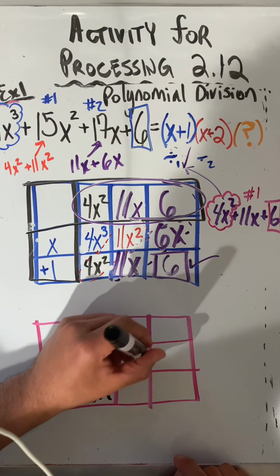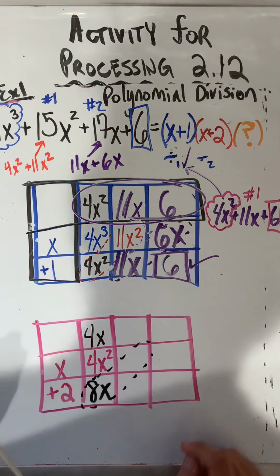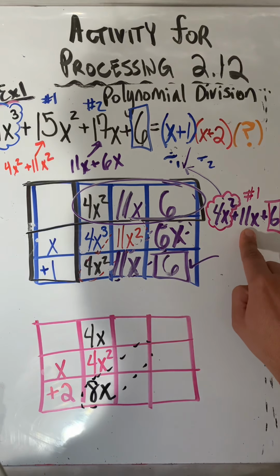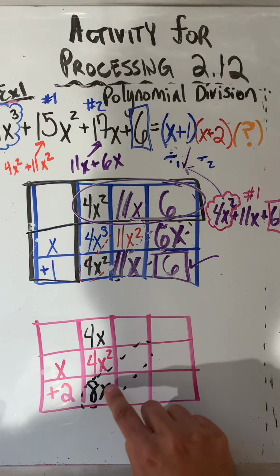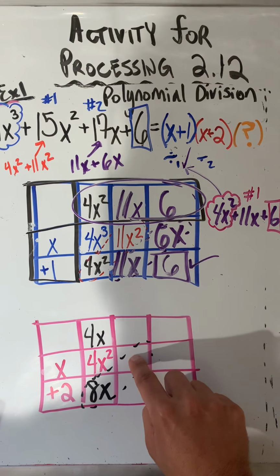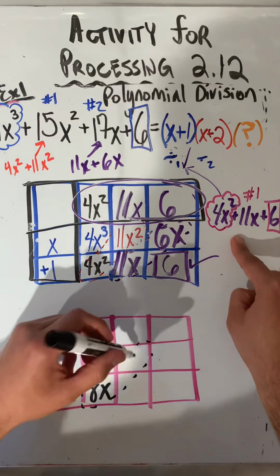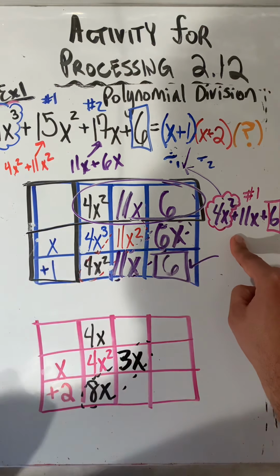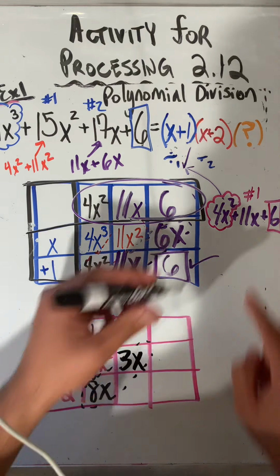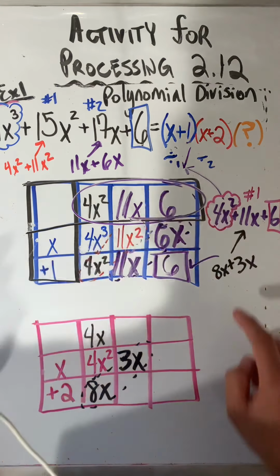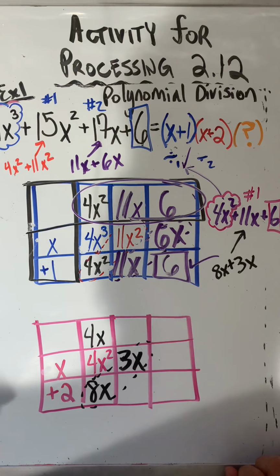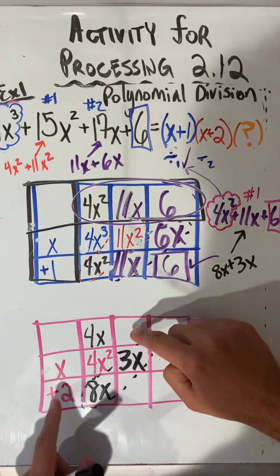And now we're going to go ahead, dot our diagonals. And we notice here, 11x is the thing we want to find when we combine like terms here diagonally. So 8x plus a mystery value will give us 11x. Now we can do mental math and tell ourselves 8x plus 3x right here. I'll go ahead and write it down. 8x plus 3x gives us 11x. All right, cool.